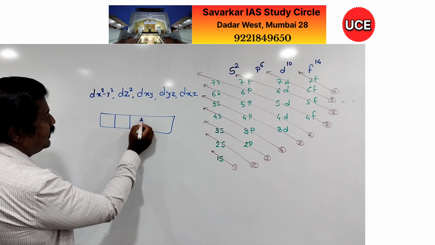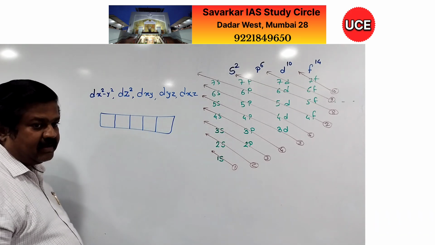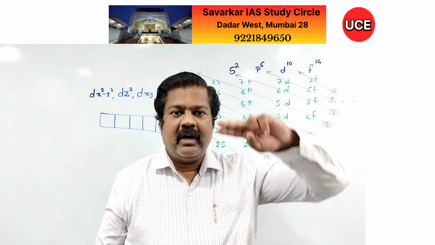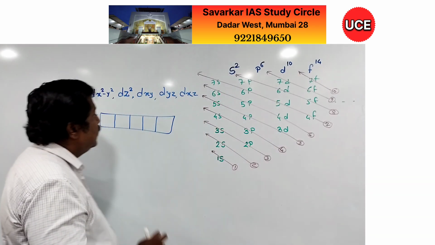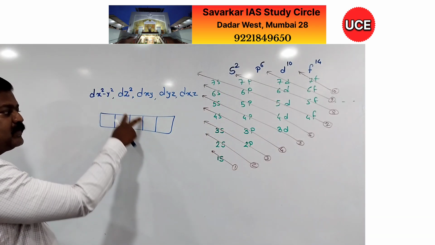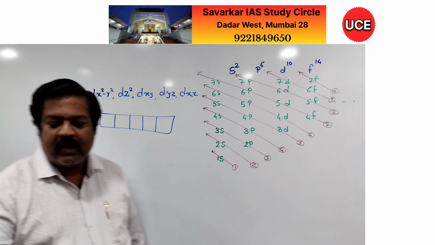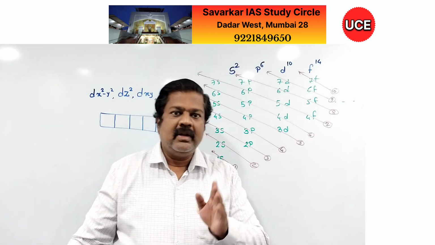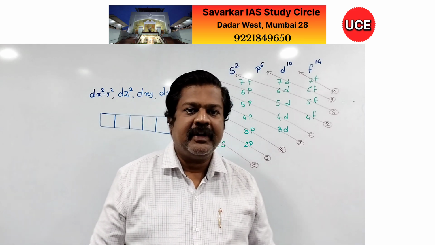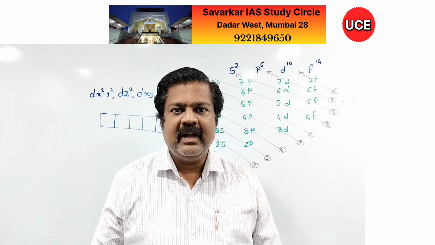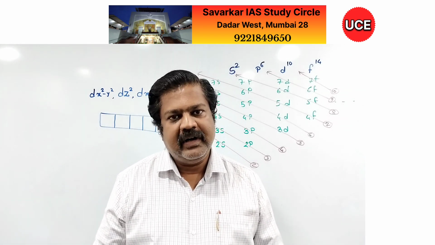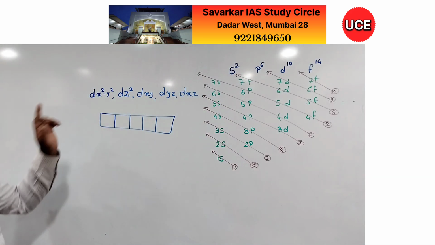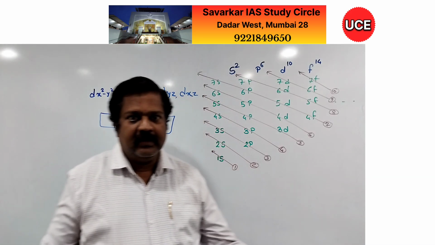Keep in mind, the d orbital is also a degenerate orbital, but in the excited state, it splits up. 2 will go upside, 3 will go downside, but that is not right now part of our study. Time to time, whenever we discuss d block elements, at that time we are going to discuss in detail. So here, this way we can check out the split of the d orbital.